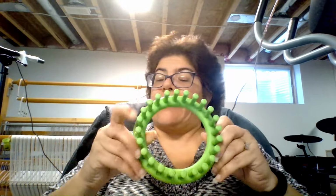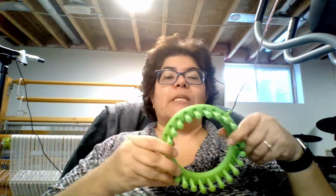Now, these are not the looms that a weaver would naturally consider. I remember as a kid having very small ones like this, I think it was called a corker, and then you'd make the long tubes and then wrap it around and make your rug from way back then. But basically I bought a set of these, and the school bought a set of these for the kids. And we taught them how to knit hats, and the kids were able to knit a hat in like half an hour, depending on the size of the hat.